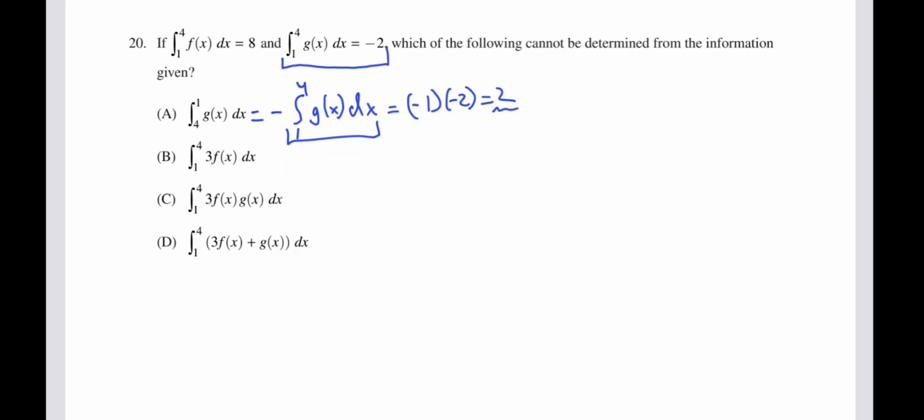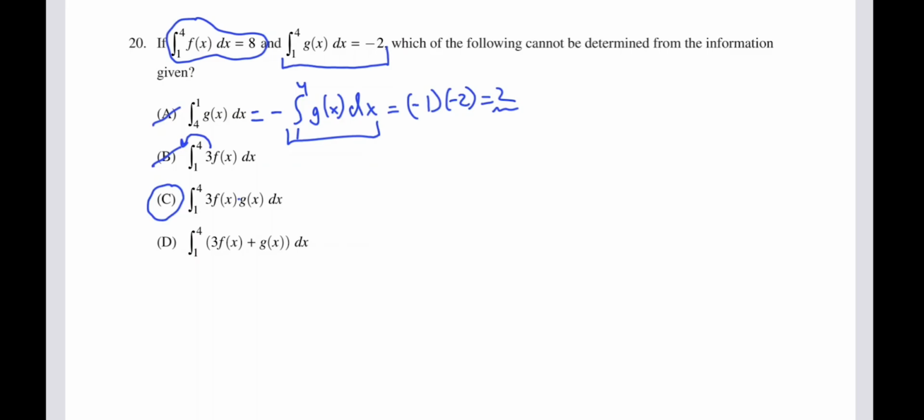Since the 3 can be pulled out, these are properties of integrals, which we can pull out coefficients for the entire integrand. And 3 times the integral from 1 through 4 of f of x, we can get that because we know what the integral of f of x is from 1 through 4. All right, so b would not be the answer because we can get that value. Then what about c? So can we break up integrals using multiplication? We cannot. We would need integration by parts for that, but we're not given enough information in the problem to get what the value for this is, even if we do use integration by parts. So C would be the answer because we cannot break up integrals using multiplication.